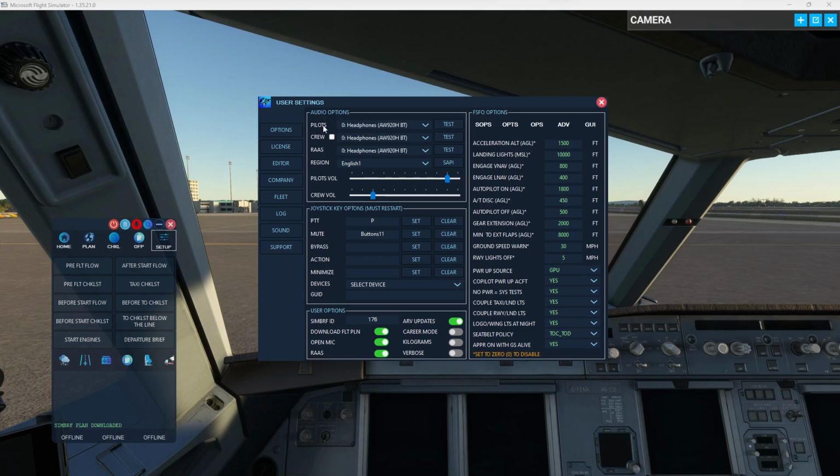Great. So now we know we can hear both the pilot and copilot. We will move down to the flight crew. Traditionally, I have my flight crew set to my speaker as my output because I like to create the ambiance that the flight crew is not in the cockpit with me or on the same intercom frequency. So traditionally I have this again on my speakers, but because I am recording this video, everything is being run through my headset and I want you to hear what it is I'm doing. So now that we have our output device selected, let's go ahead and test our flight crew.